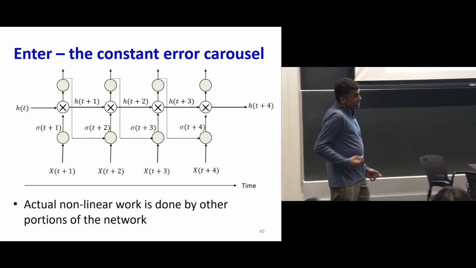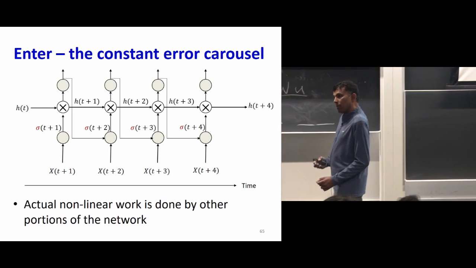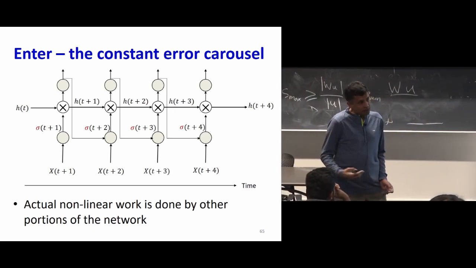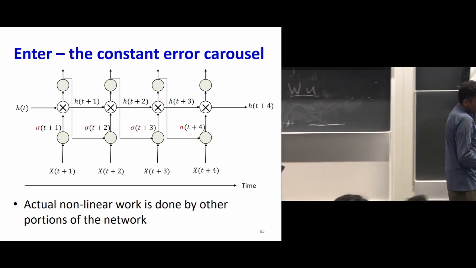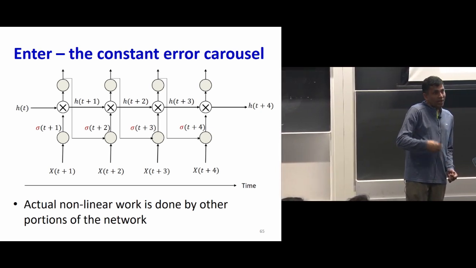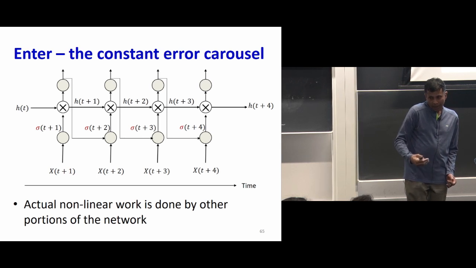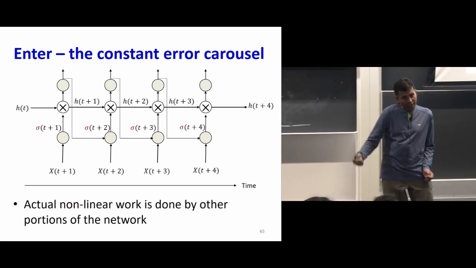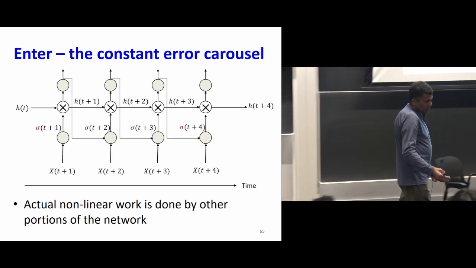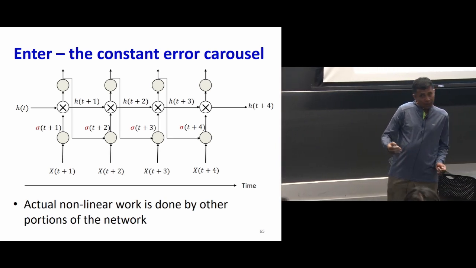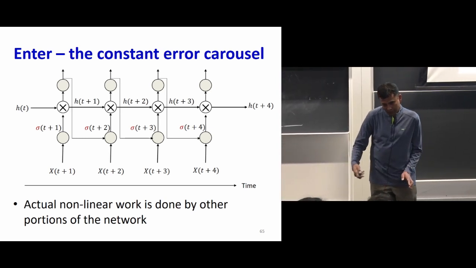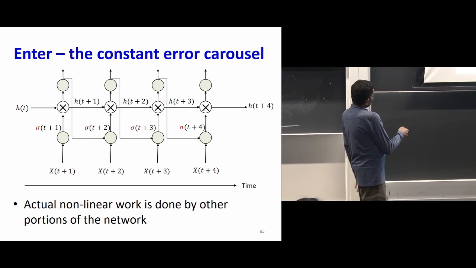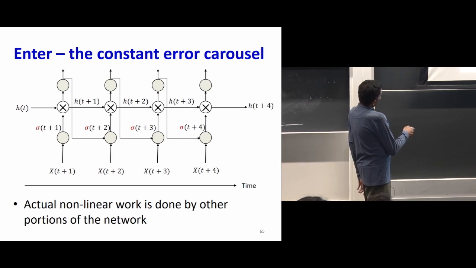So what are the things that would decide whether the memory must be affected or not? It must depend on what is currently being stored, right? If I've stored the fact that I've opened a parenthesis and I see a closed parenthesis, then I must say, okay, I erase this memory. So whether I'm changing the memory or not depends on the current value being stored and the input. So this gate over here is going to take the current value being stored and the input.